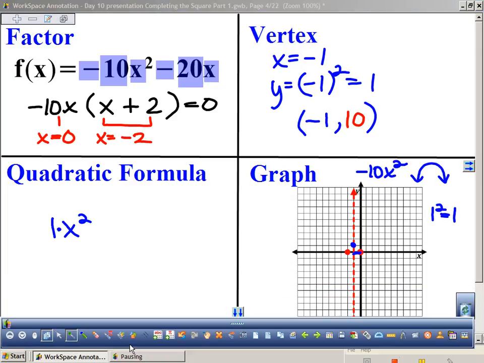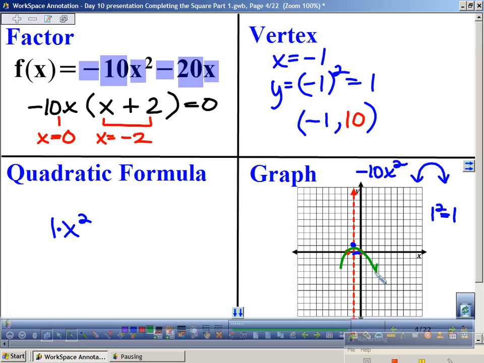If this was just 1x squared, then it would look like this, right? It would be a normal graph. That would be perfect. But it's not. It's going up at a rate of 10 times. So if this vertex shoots up to 10, the graph gets skinnier, right? The bigger the number is, the skinnier it gets. Can you imagine it going skinnier, skinnier, skinnier? This part's going to shoot up. Like if I were to squish the graph, the vertex is going to rise up, right?